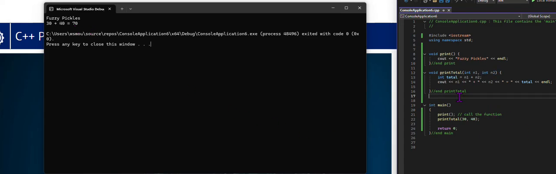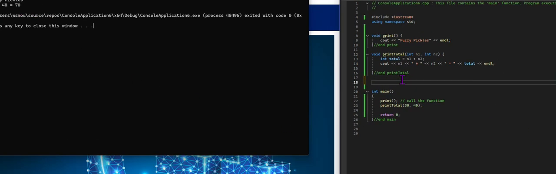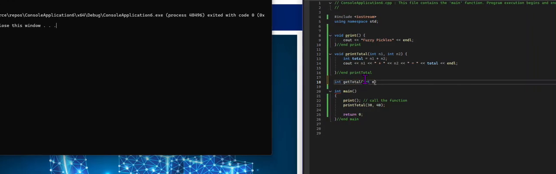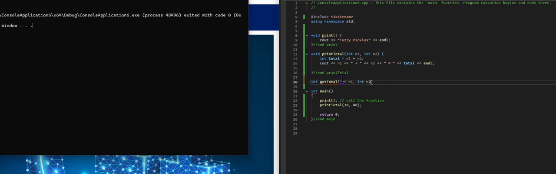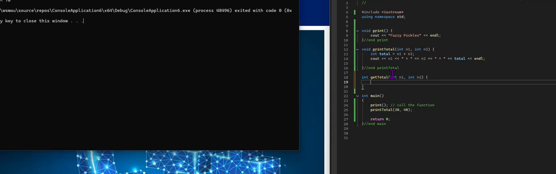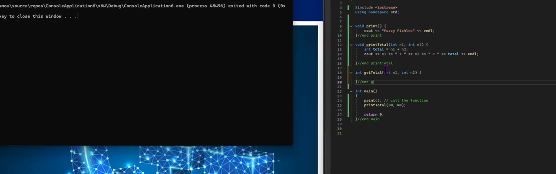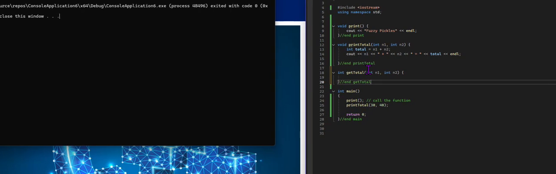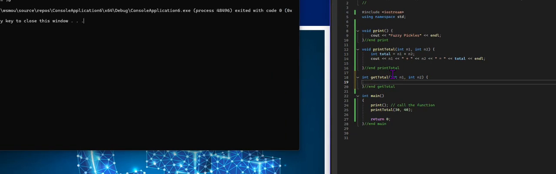Now, if I wanted to get an actual value back, I'll call it get total. Make a little comment there. Okay. So the difference between the first one and what I'm making now is that the first one will print that number on the screen, which is great.